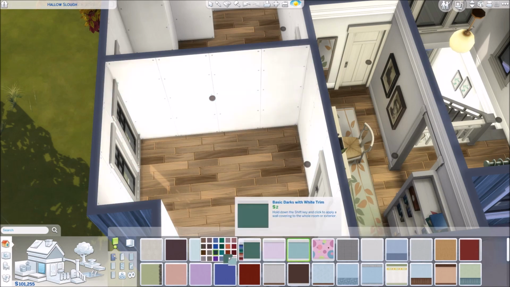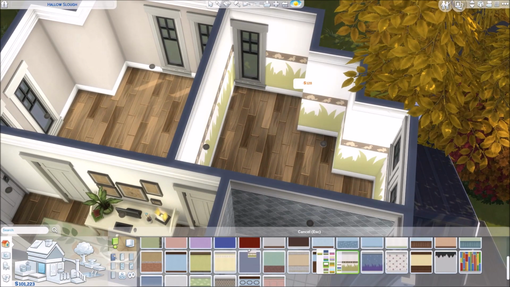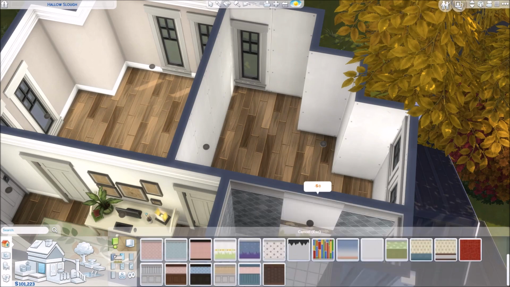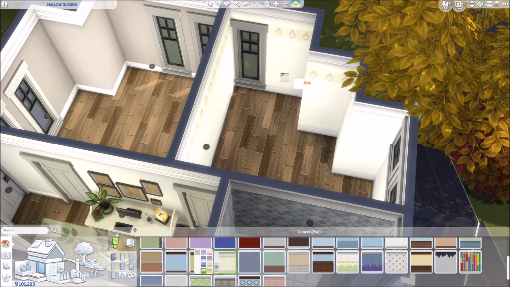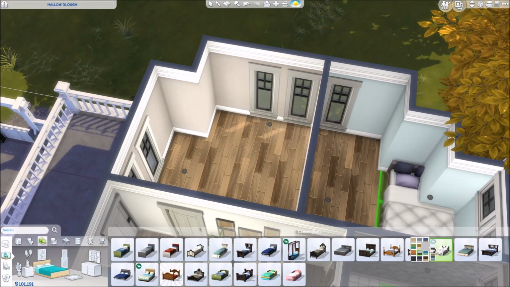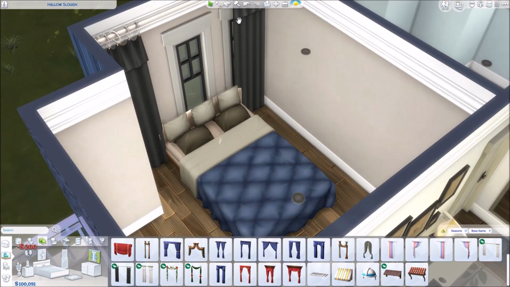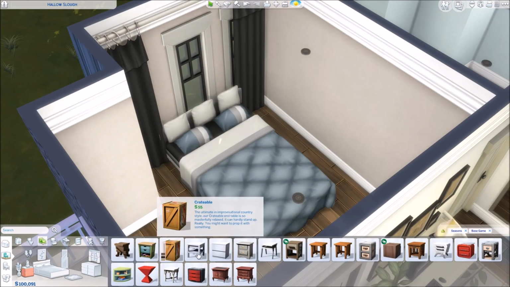And then now I'm just picking out the wallpaper for the two bedrooms. This first bedroom will be the master bedroom, and then this awkward shaped room will be the kids' room, which I do love the way it turns out. It is so cute, and I love the new kids' bed. It is so adorable. But now I am decorating the parents' room, or the master bedroom, whatever you want to call it, but I think it turns out so nice.